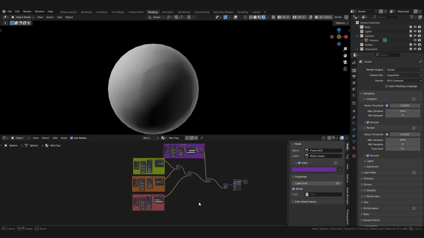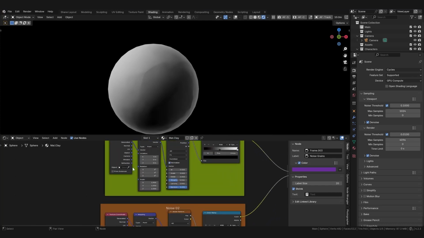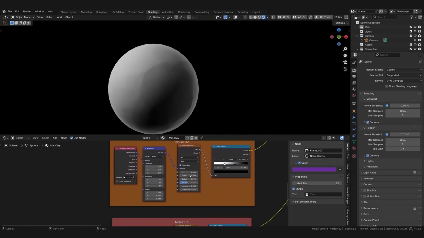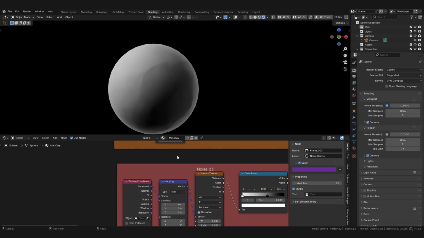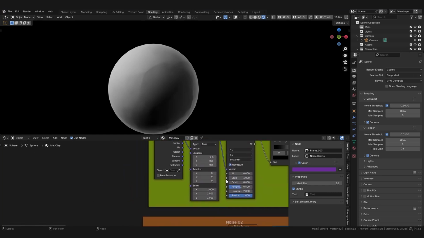And now, if I want to customize my node setup, and if I want to change the scales of these noises, I have to go through these nodes one by one and change the scale value, and I don't want to do that.